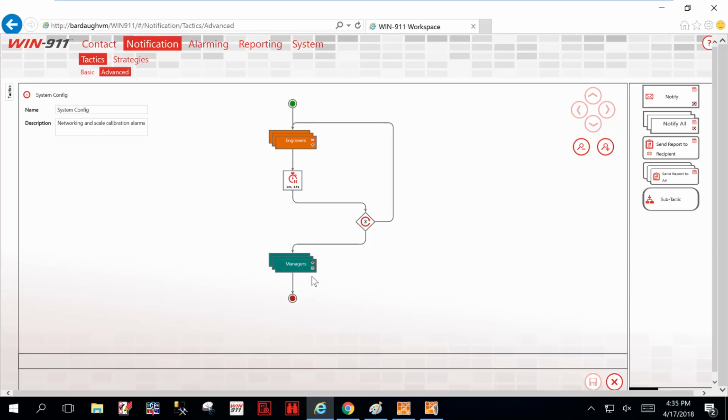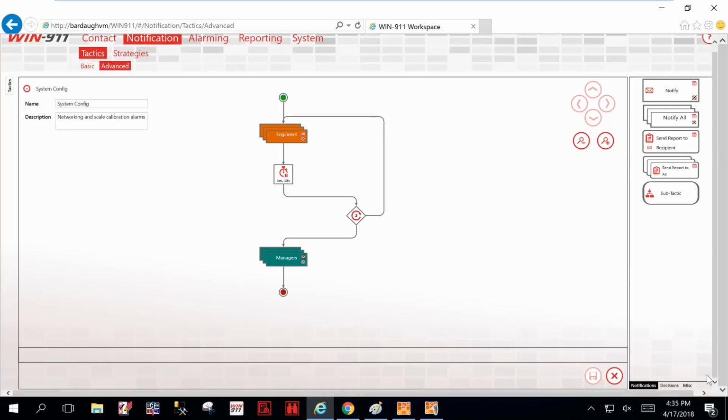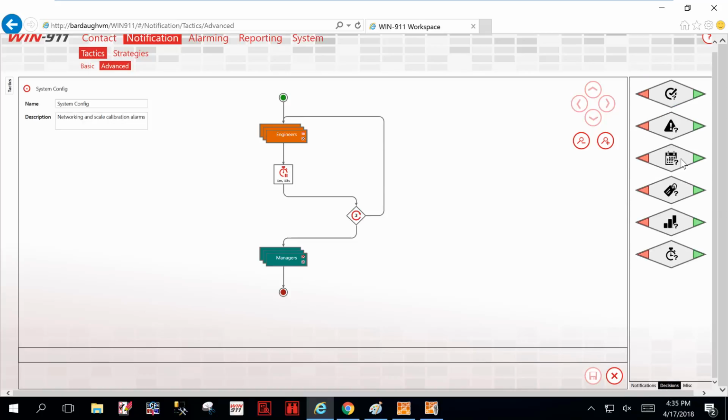Now, how do you create these additional notification blocks? This is an example of that state machine I kept talking about using our advanced software. We have these little notification blocks. This is a notification all block. It's notifying all engineers. We also have blocks such as you can filter on schedule, do something like, okay, is it a certain time of day? Yes, go this way, notify a technician, no, notify somebody else.